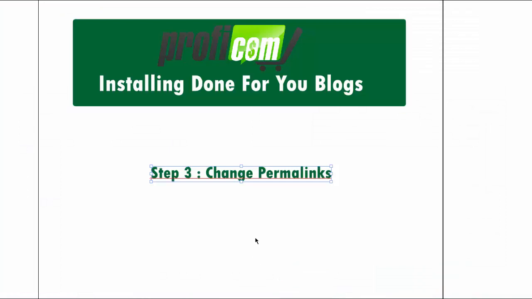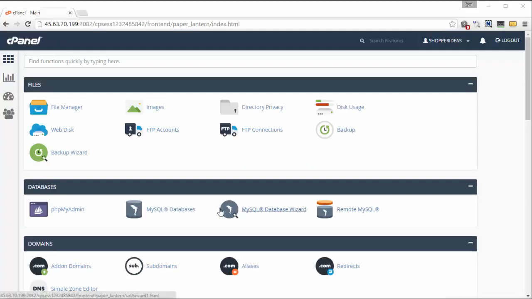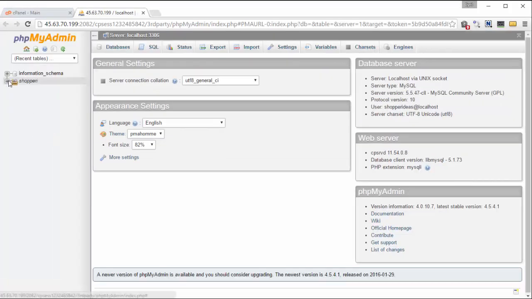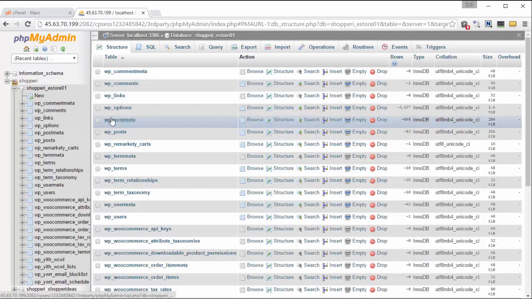When you restore a WordPress database from the backup, it still contains the links to the old website, the old domain that it was built on or it was hosted on. And to make all the links work inside, you need to change the permalinks, and I'm going to show you exactly how to do that. First, we'll need to change the site URL and the home address for the WordPress blog. So for that, we go to phpMyAdmin, and then select the database that we want to work with, or the database name that we had.